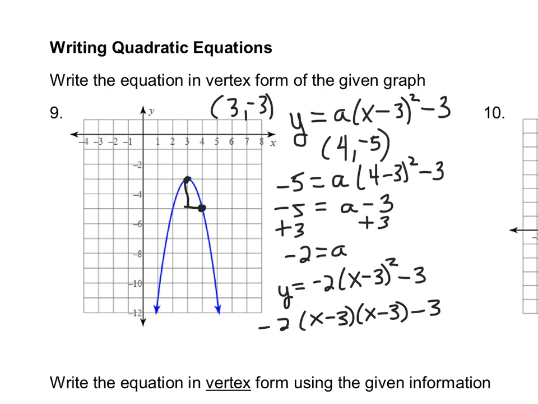I'm going to go ahead and FOIL this part right here. So I have -2 x squared. And -3 plus a -3 is -6x. And a -3 times a -3 is +9. So there's that perfect square. You should probably recognize that from when you were doing completing the square. If you didn't recognize that, then this is kind of like completing the square in reverse. All right, so we're uncompleting the square. Anyway, we're going to go ahead and distribute the -2 now.